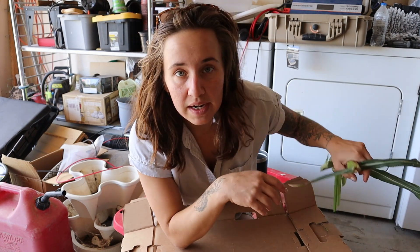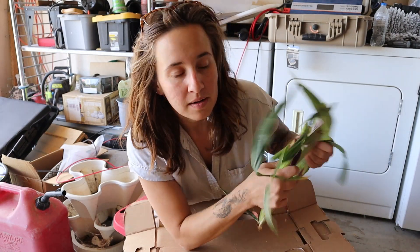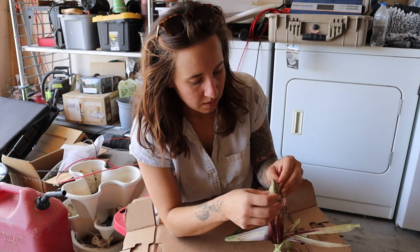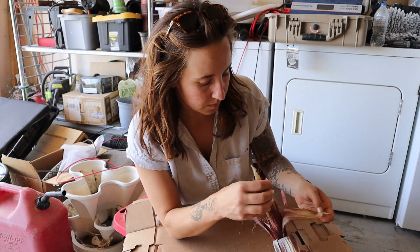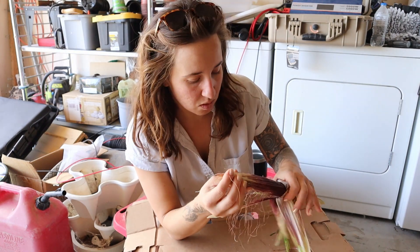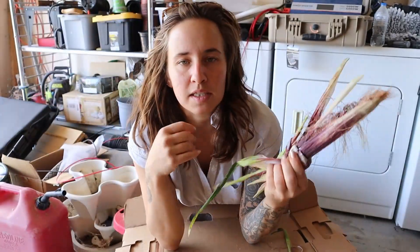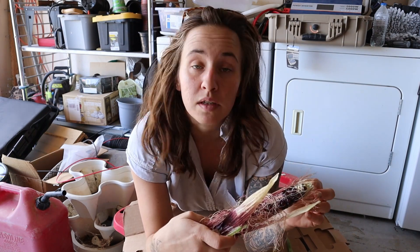It works just fine if you get the corn silk after the corn has been pollinated — that way you get two uses out of your plant. Now the corn silk color is going to depend on the type of corn. I grew an heirloom corn from goingtoseed.org and it's a multi-colored corn. This one right here is gorgeous — it has purple kernels and it also has purple-dyed silks. That's totally fine; there's nothing wrong with using this. It's just going to make for a more colorful tea.